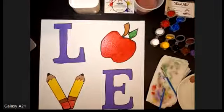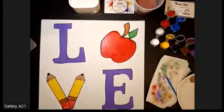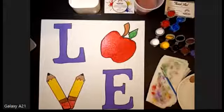Or you can paint your background all one color. Like say, if you want your whole background to be white, or you want your whole background to be blue, or brown or purple or yellow or green. It is completely and totally up to you how you want your background to be. I think I'm going to go with the chalkboard effect today.